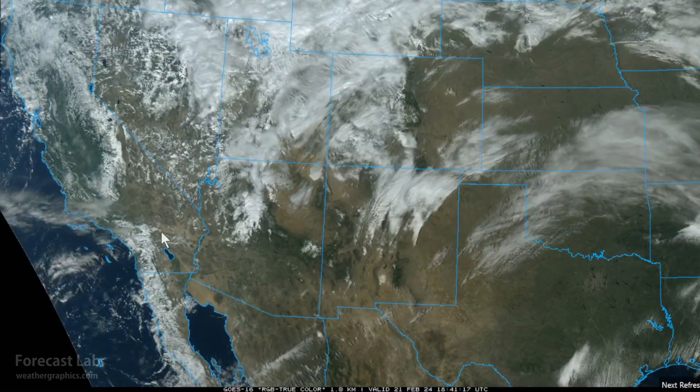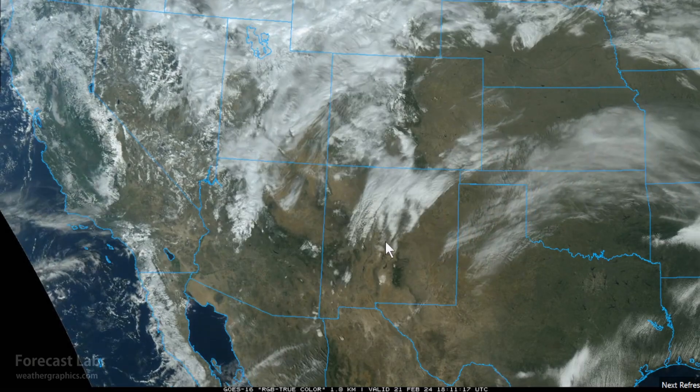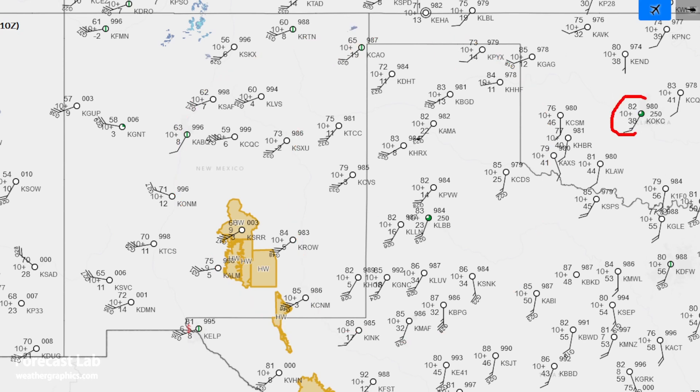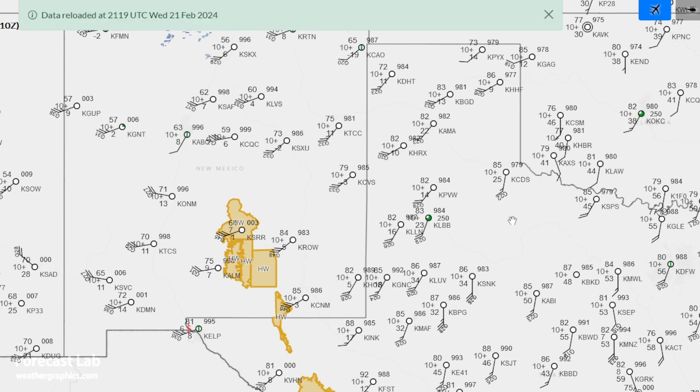We do have a cold air advection pattern underway. You can see that in the extensive cumuliform cloud field, suggestive of modification of a cold air mass flowing into that region. The leading edge of that is in west Texas. You don't really see a cold front obvious through here, but using the imaginary car-drive technique — going from Oklahoma City at 82 degrees with a southwest wind, you drive out to Amarillo at 82, then it cools to 75 at Tucumcari, 73 at Santa Rosa, 63 at Albuquerque, and keeps going down all the way to the continental divide. So somewhere in here is the front, and we put that on the warm side of the gradient — probably transitioning into it around Vega, Texas.